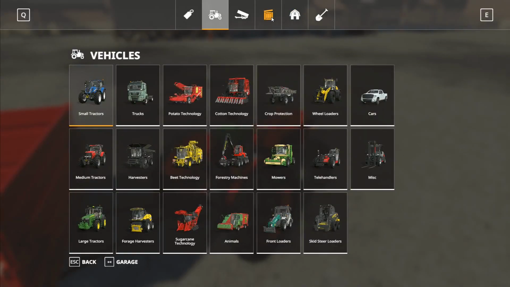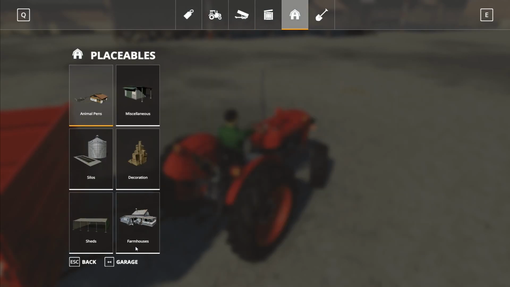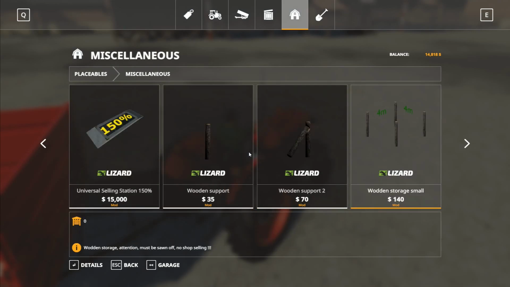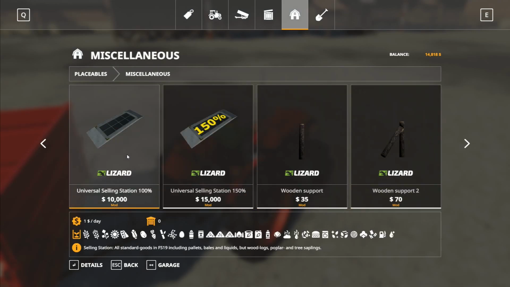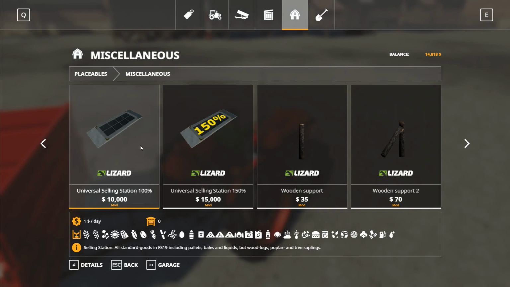I have now got, it should show up here somewhere, under placeables maybe, under miscellaneous. I'm hoping it shows. There we go. Right, so you've got a universal selling station right there and a universal selling station with 150% prices. It sells everything including pallets, bales and liquids. It does not include wood logs, poplar and tree saplings. So it's basically the same as the basic game.